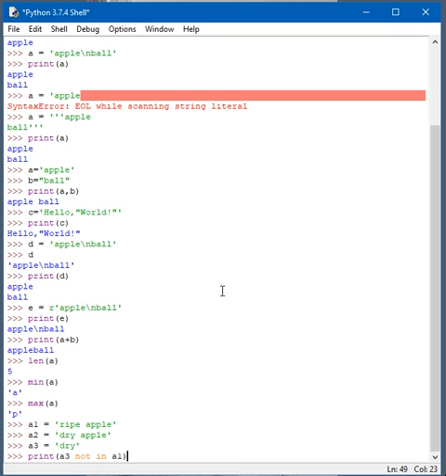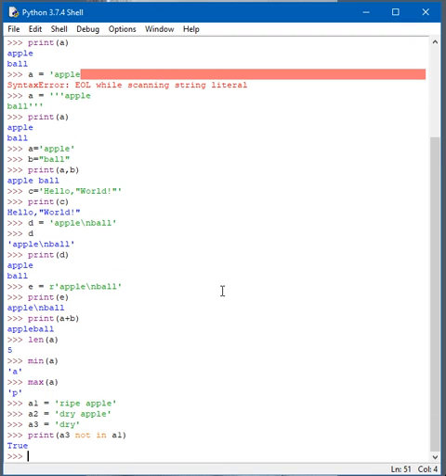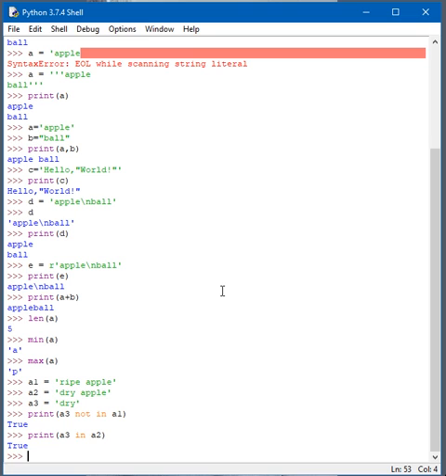So as we speak in normal language, A3 not in A1 denotes that A3 is not present in A1, which is true. It should give True. Suppose I write A3 in A2, it is present, so it should give True.